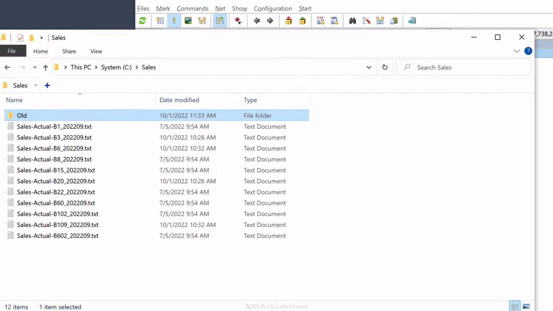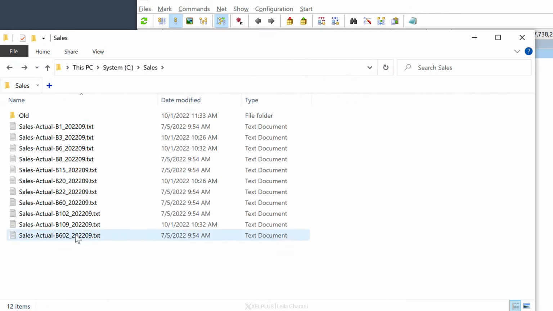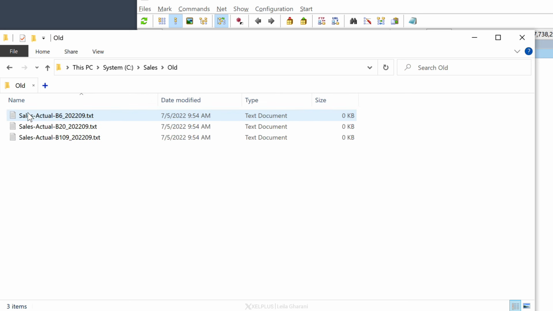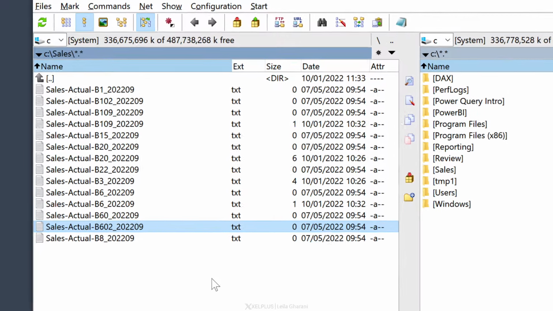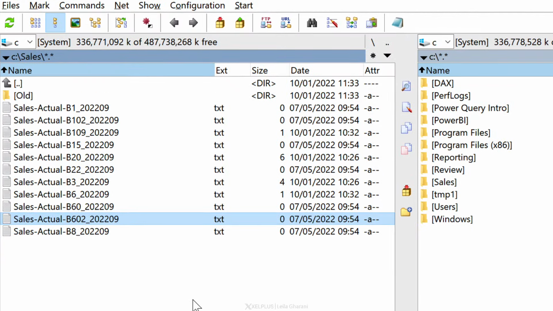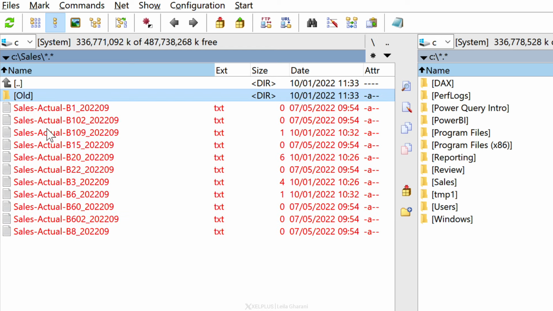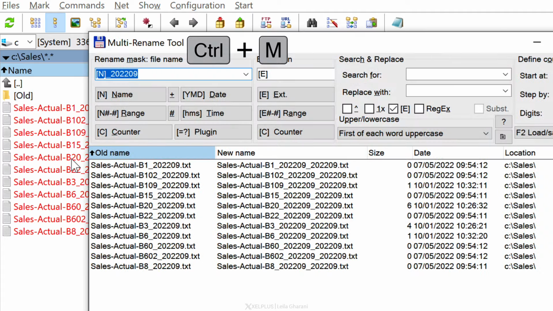So if I bring up my Explorer, we can see the file names have been adjusted. If I look into the other folder, these have been updated as well. There is also a cool search and replace functionality. I'm just going to go back to my previous view. Press Ctrl A to select these. I'm going to exclude the files in this folder and bring up the rename dialog box by pressing Ctrl M.